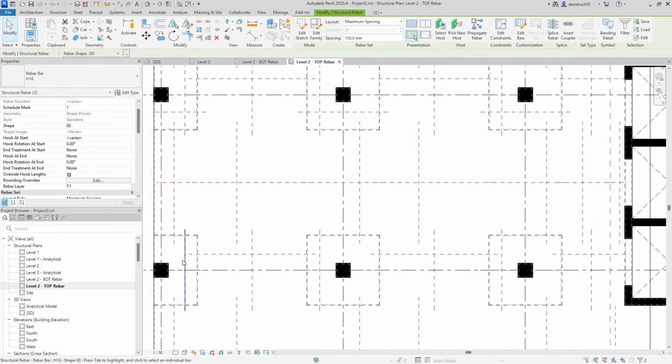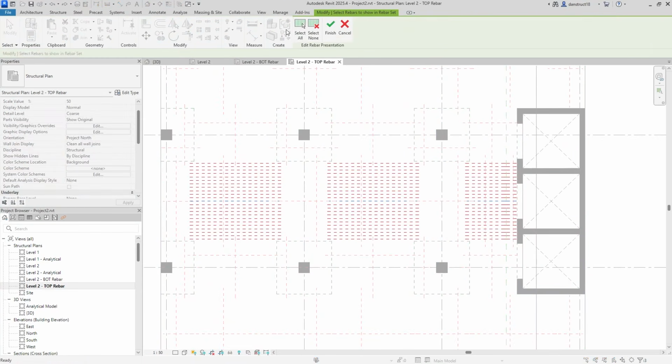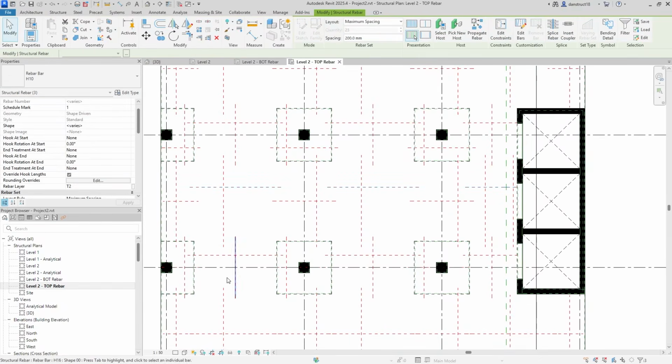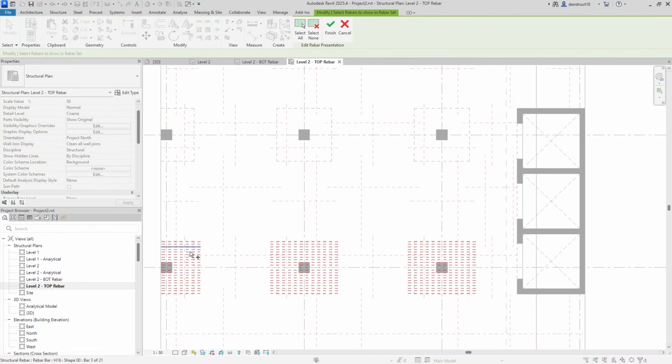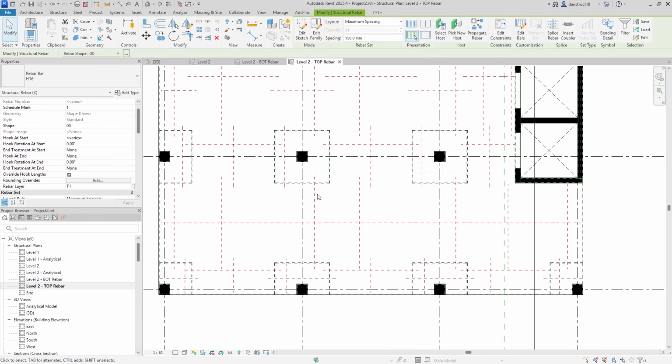All right, good. So I'm just going to do the same thing here. Select this bar, just like this. Select none. Place one here, here, and here. Click on finish. Good. The same thing as well. Select this one here, here, here. Select none. Place one here, place one here, and we'll place one here as well. All right, click on finish. There we go. And we're almost done.